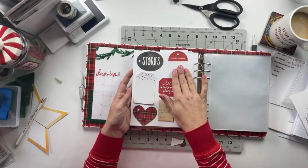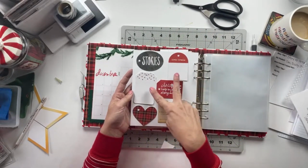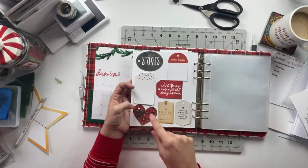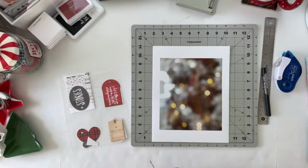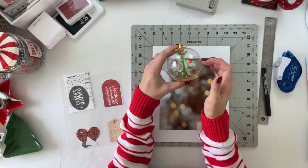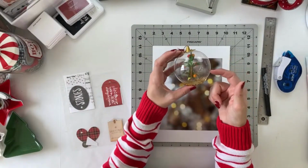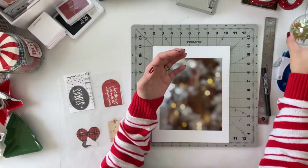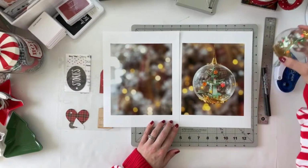Now, when I tell the stories of our ornaments, I love featuring a really big picture of that ornament. So I thought, why couldn't I take a picture where the ornament is on the right side of a horizontal picture, right? So it's right justified. And then maybe the background of it is some kind of tree, a Christmas tree or something that was blurred out. So the ornament is in focus and the tree behind it is out of focus. And then I could use the left side of that photo to add a collage of those really cool different shaped tags onto it. So that is what I'm going with.